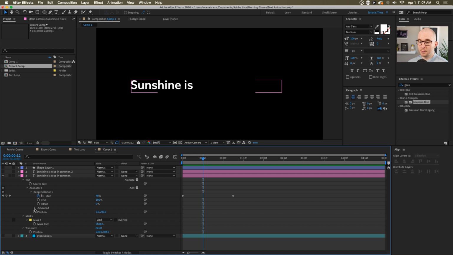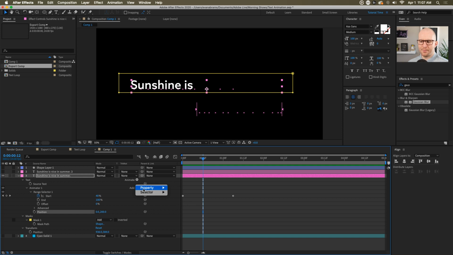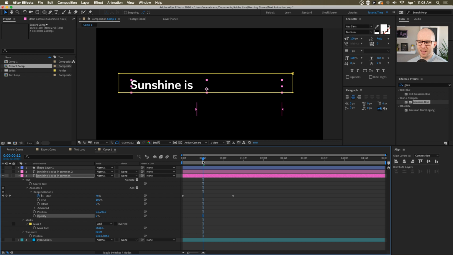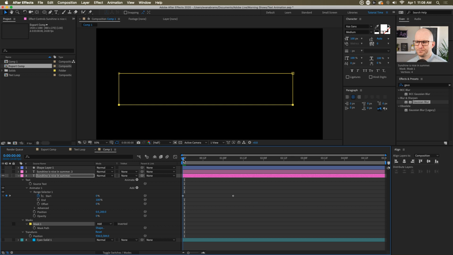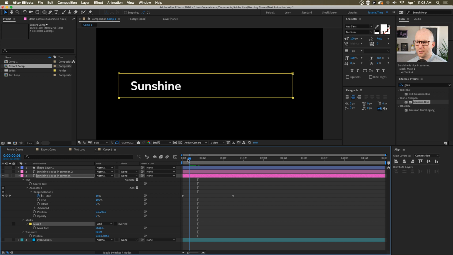Well, we've got position happening. At the same time, let's add opacity to the mix. Why not? We'll set that opacity down to zero so that these things have a little bit of an opacity change over time. You can kind of see as they start to come in, here towards the bottom, that they are coming up like that. So you've got them fading on as they come up.